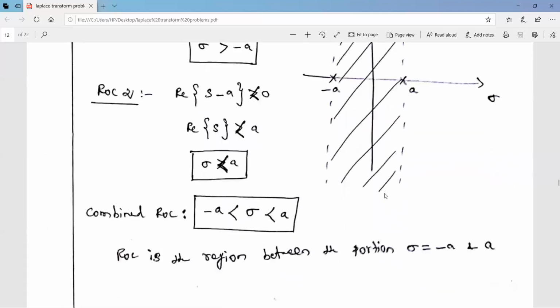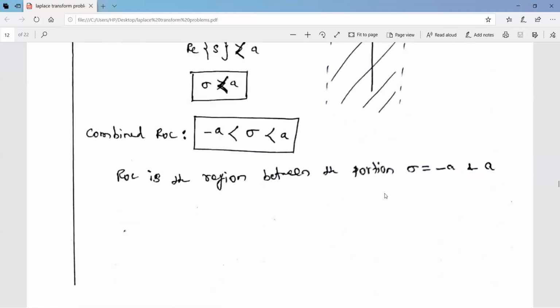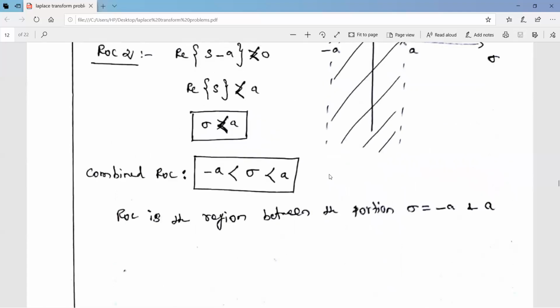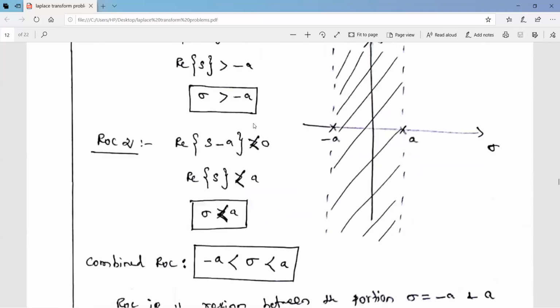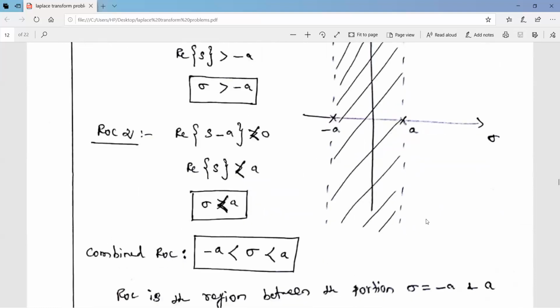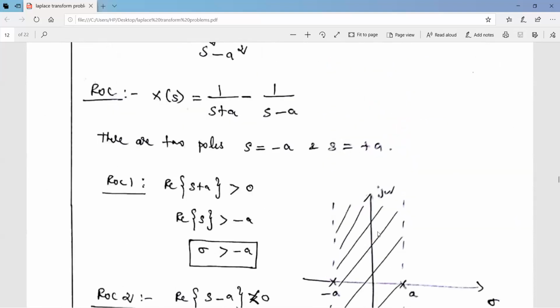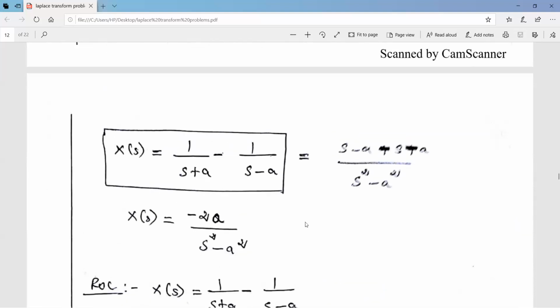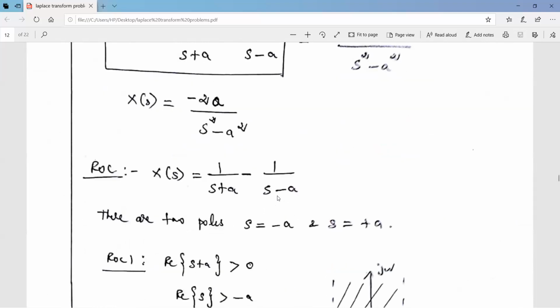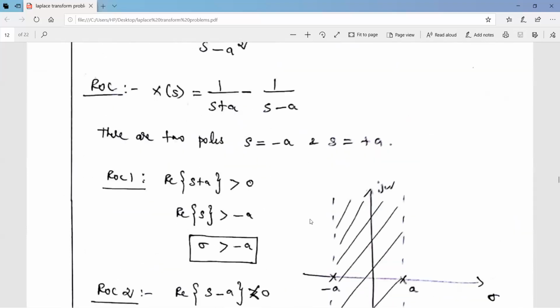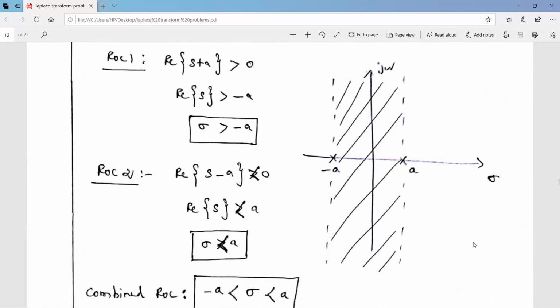So it's a very important question. Sometimes this question may ask using the Fourier transform; in that case they ask you to draw the magnitude spectrum. If it is a Laplace transform, we have to find the Laplace transform and also draw the ROC diagram. In the mark split, the calculation of the Laplace transform carries 8 marks, and the remaining marks are given for the ROC calculation and the ROC diagram. So the ROC diagram is very important in Laplace transform problems.